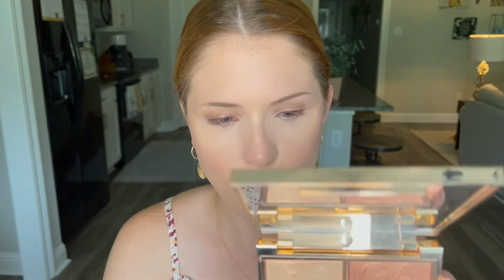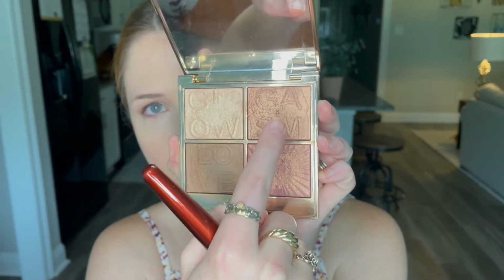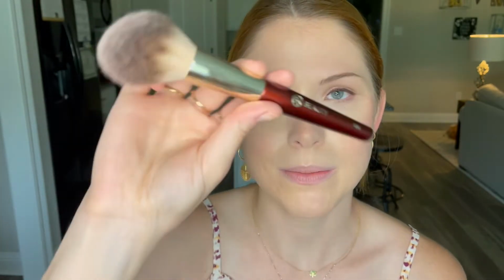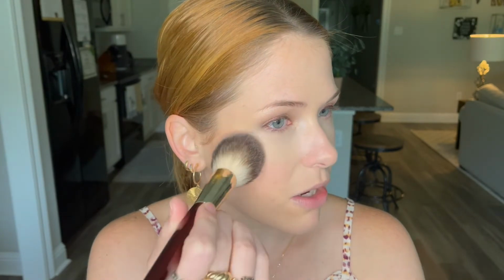So next, I'm gonna go in. I think one of these is supposed to be an all over shade and the other one's a pop shade, I think. Of course, I'm gonna use my BK Beauty number 104 and I just pick both of them up, back and forth. Sometimes I use a highlighter, but honestly, you'll see this is glowy enough. And I have that Lisa Eldridge on underneath my foundation. Let's not forget about that. I almost did. So I just take it.